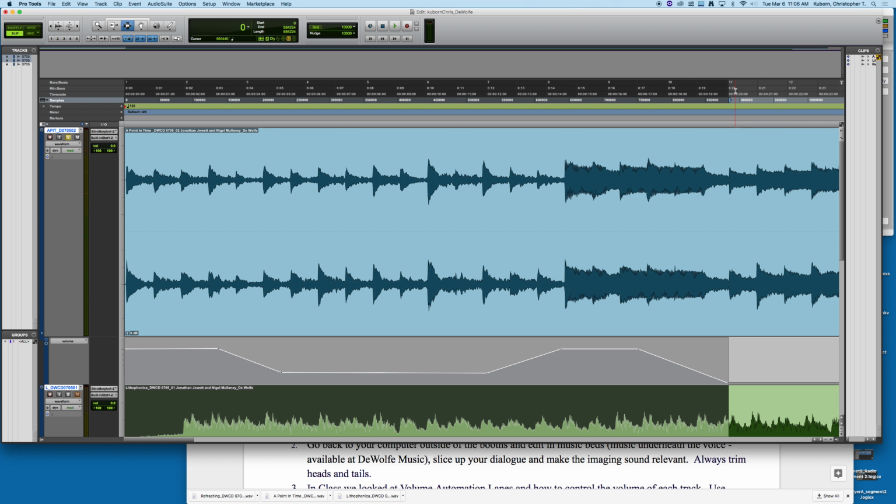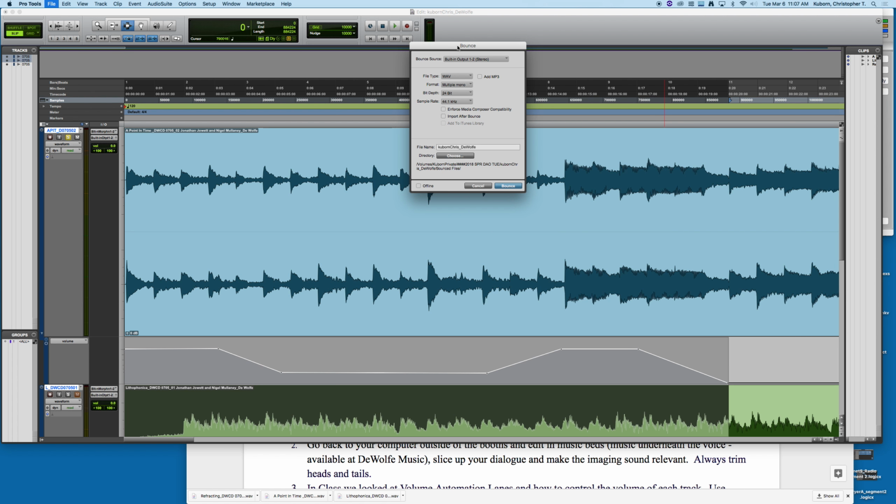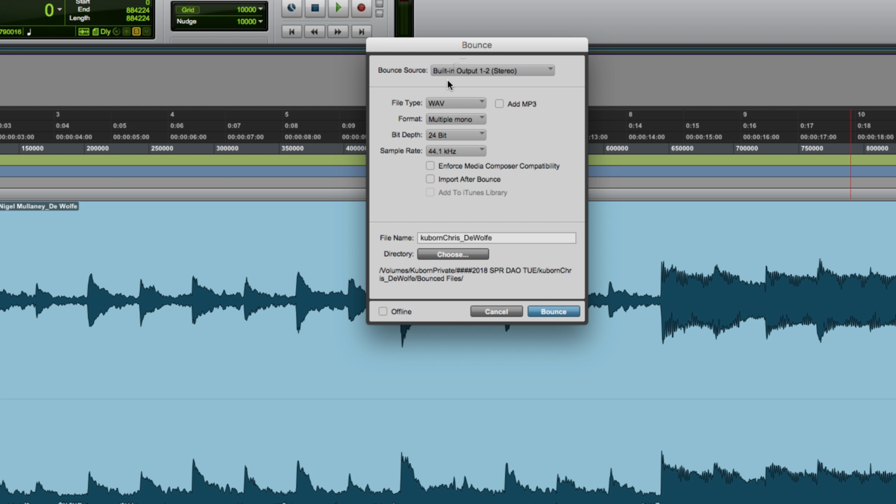So that bounce, I'm going to save it, right? I'm going to go File, Bounce to Disk. Remember, this is going to come up. If you want a WAV file, you select that. If you want an MP3, you select that. You want it interleaved. Here's where I change that name. So if I did imaging, hopefully I spelled that right, 1-20 seconds, because that's the length of it.